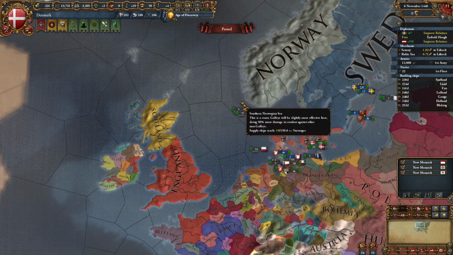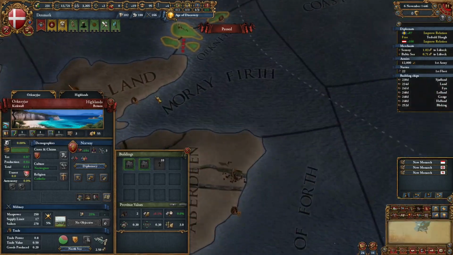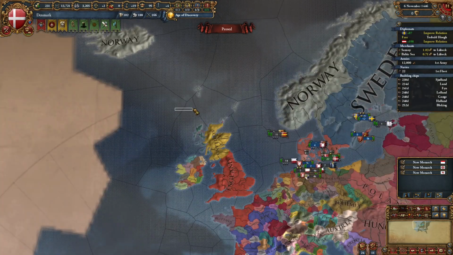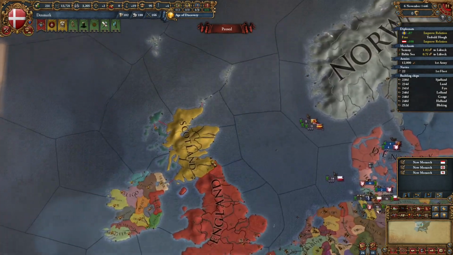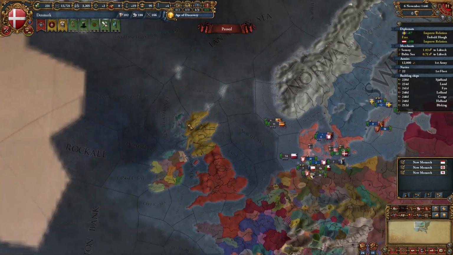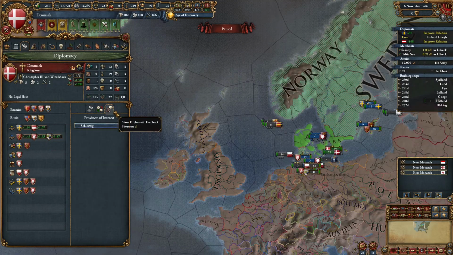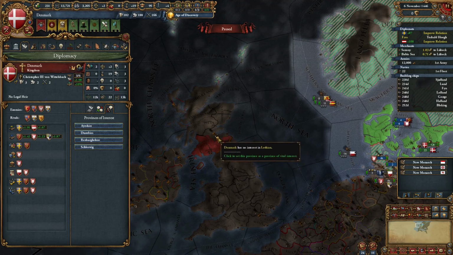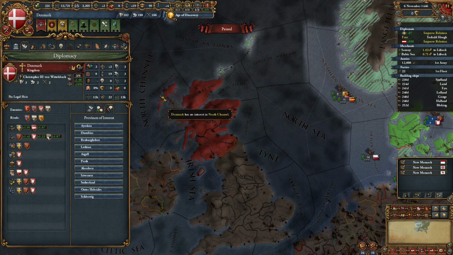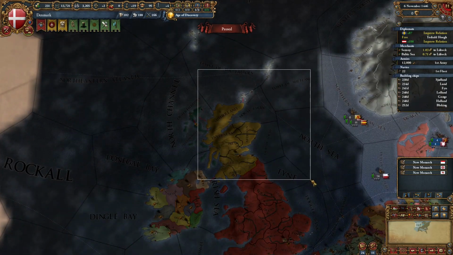The reason you want to rival Scotland is because Norway actually has provinces very close to Scotland. So if you want to expand into the British Isles and potentially get the Iron Price achievement or any other achievements which rely on you controlling England, then what you want to do is, of course, rival Scotland so you can attack them, and also set Scotland, all of Scotland, or at the very least the north part of Scotland, as provinces of vital interest, so that your vassal of Norway will start building up claims on these provinces.